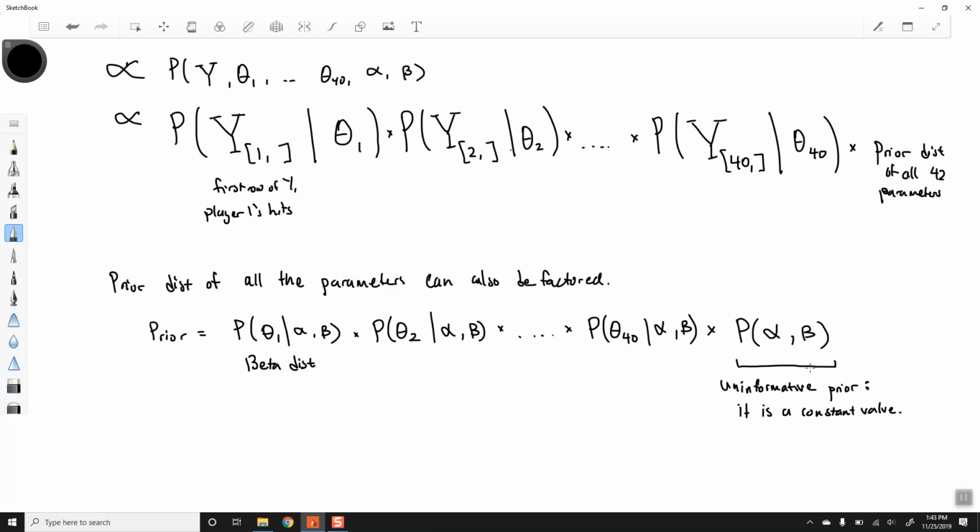And if you want to do Gibbs sampling, we would need the conditional distribution of alpha based on everything else, and the conditional distribution of beta based on everything else, okay? And the math can be done, but it's a little bit messy. And so in this case, we can avoid it by doing the Metropolis algorithm, okay?